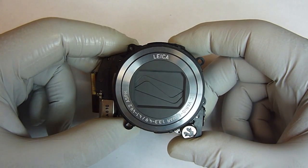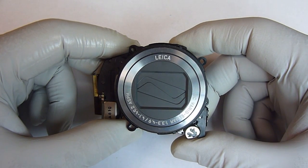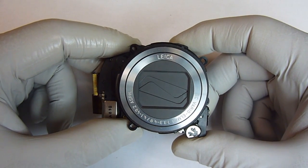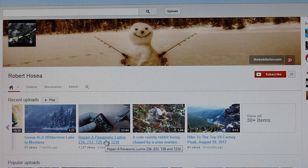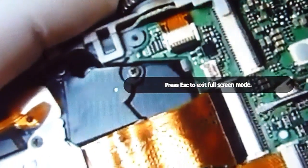If you haven't already watched the previous video that I did, you'll need to watch the first few minutes of it to see how to tear the camera down to remove this lens unit. You'll only need to watch the first few minutes to get to that point. To find the video, go to my YouTube channel and look for the video that says Repair a Panasonic Lumix ZS6 and ZS7.